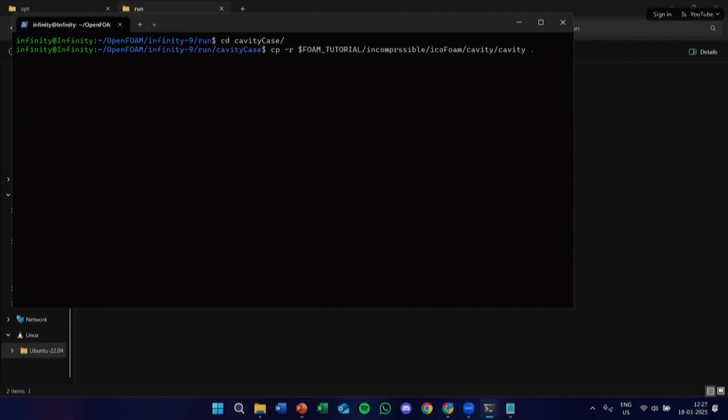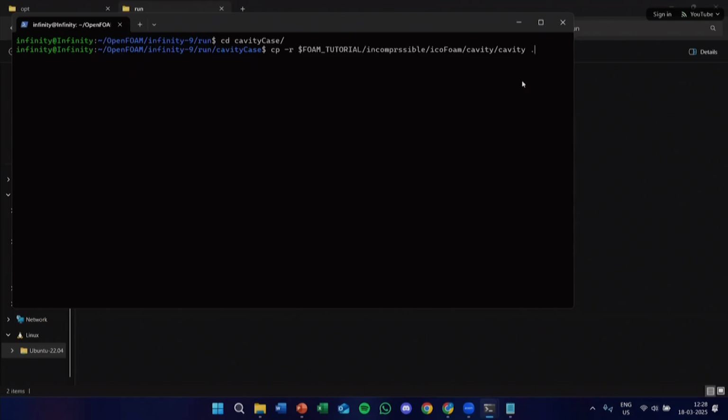Since we are already within the cavity case, you just put a full stop. If you were directly in your run directory, you could have typed cavity case and all that. But now since we already entered that cavity case, the full stop means you're copying this folder from this path into the current directory. Don't write cavity case, because you're already there in your cavity case.